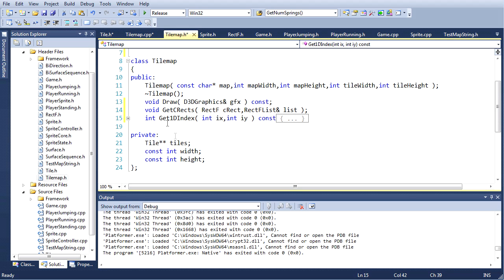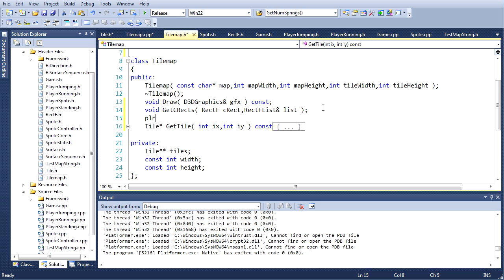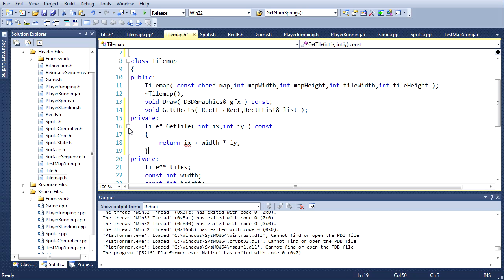Actually, I got a better way of doing that. Let's do tile pointer to, get tile. We'll make this private for now. We don't want anyone just to mess around with our tiles like that, do we? No, we do not. And then we're going to do it like this.